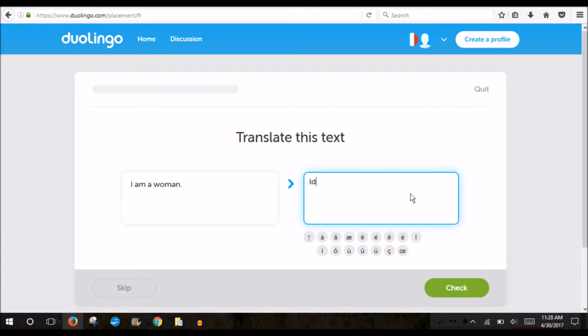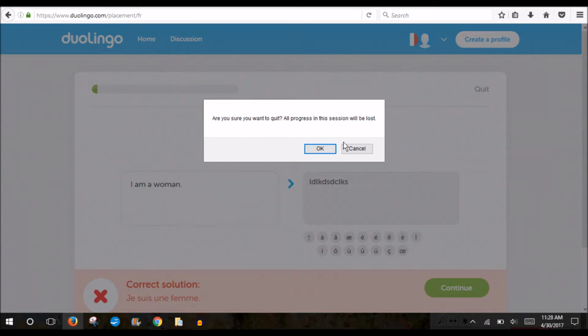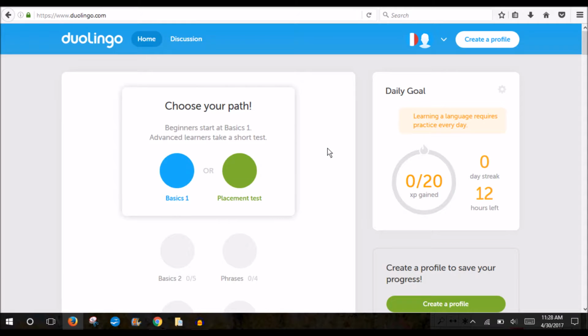So normally I would type it in, right? Type it in, and then I check. Clearly it's wrong, but that's okay. If it was right, it would come up green. You hit continue. It takes about 5 minutes, and it tells you where you are in your English practice, so you know where to begin your lesson. So we'll quit because, okay.